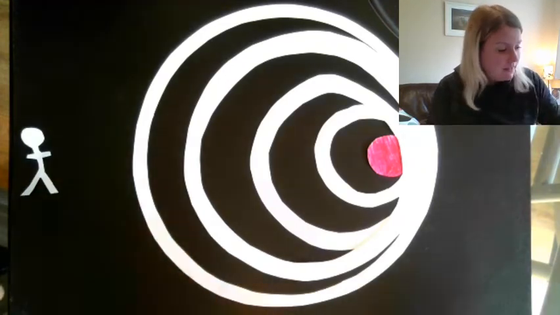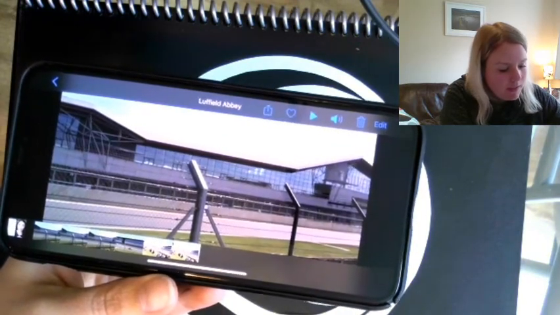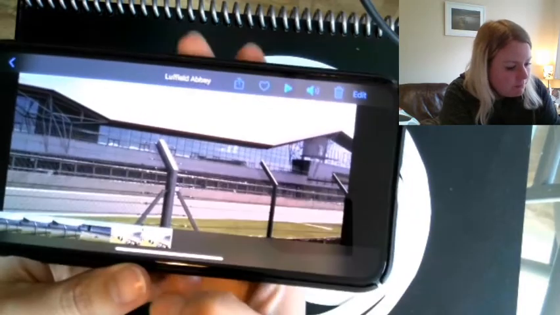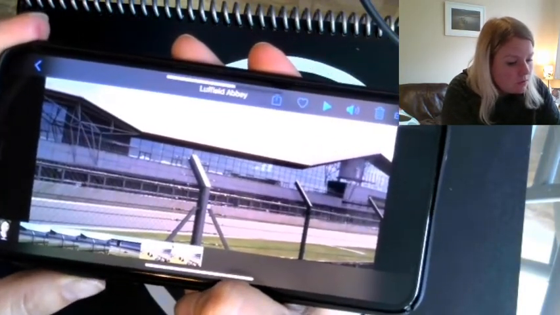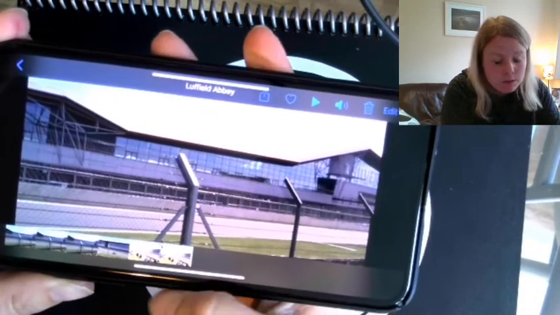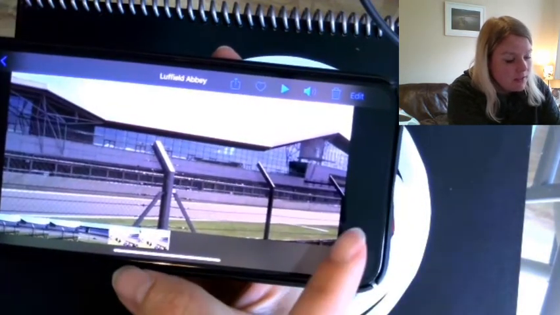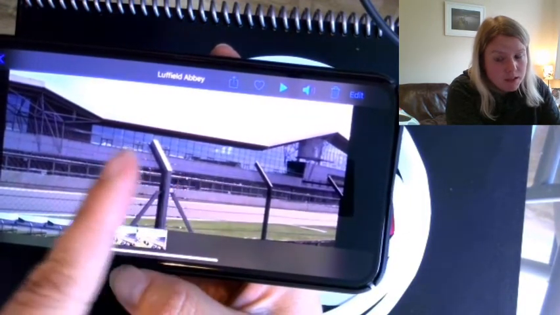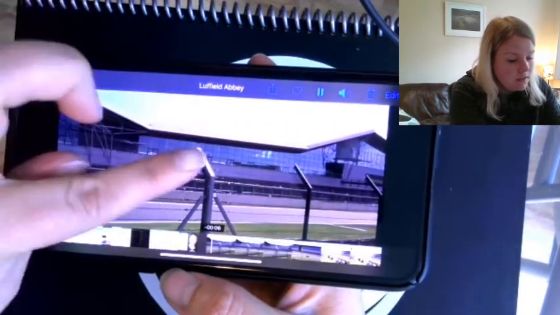So I'm going to play you a little clip of that now. This is a clip of a MotoGP rider coming towards me and driving away, whenever I went to see it ages ago. So let me get my sound up, and you should hear, as the bike is coming towards me, a higher pitch, and as it's going away, a lower pitch. So let's see.